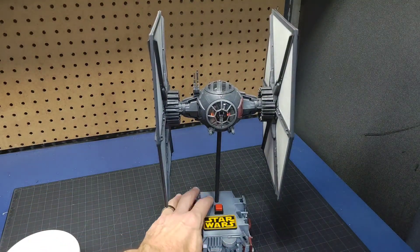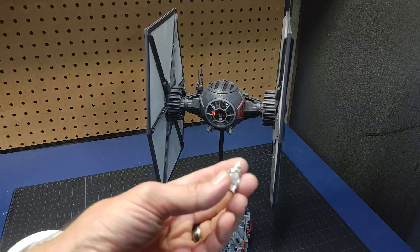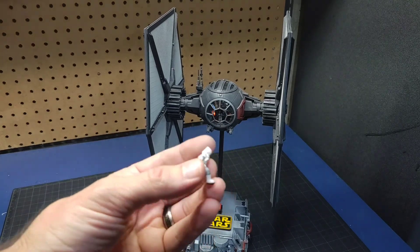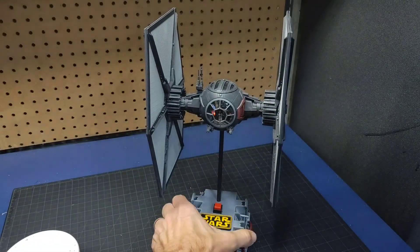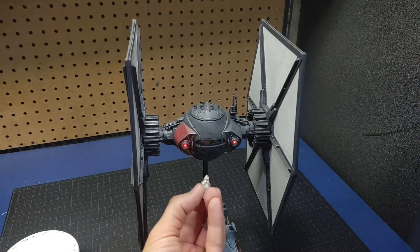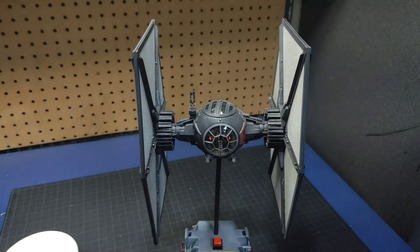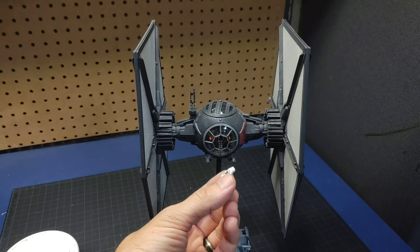I'll have to try to remove that — it shouldn't be too hard. I think I just used hot glue so I'll just have to melt that to get it out. I also found another pilot from the Arc Fighter from Revenge of the Sith. This ship actually has a rear seat facing backwards for a gun, so I'm going to paint him up and he'll be sitting in the back. The model's quite dusty, but I'm going to see how much I can take apart. I don't know if I glued the wings on — hopefully they'll pull off to make painting a little easier. I'm just going to do a gray and black paint scheme and see how that comes out.